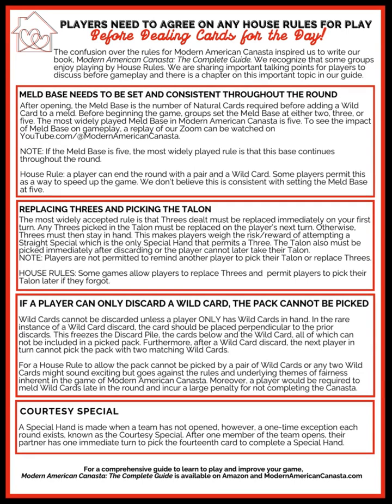Next topic. If a player has the exception met to discard a wild card, the pack cannot be picked by the next player. This is a well-established rule. Wild cards cannot be discarded unless a player only has them in hand. In the rare instance one is discarded, the card should be placed perpendicular to the prior discard. This freezes the discard pile, and cards below and including the wild card are not included in a future picked pack. Furthermore, after a wild card discard, the next player in turn cannot pick the pack with 2 matching wild cards.